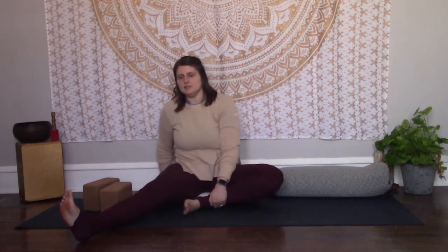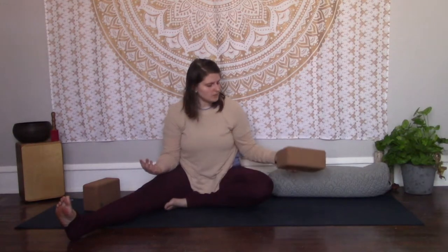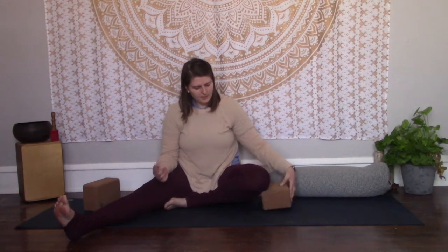Once you feel like you've gotten rid of those sensations, that energy stored, we're gonna move on to the right side. So right foot comes in, left foot extends, and relax. So we may need the props to lift ourselves up to lessen the sensation, or we may not. This side may feel totally different and might feel the same. So we wanna check back in.